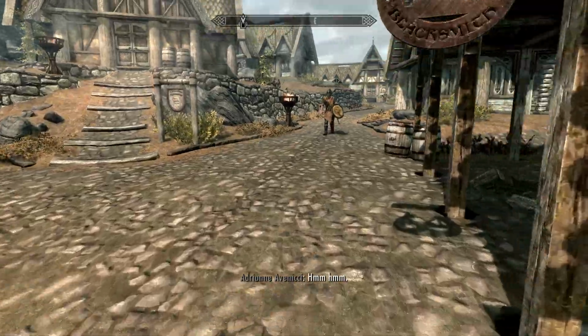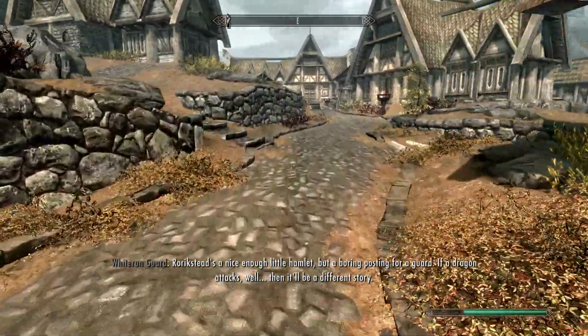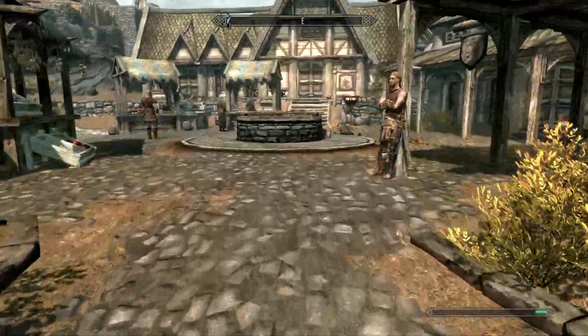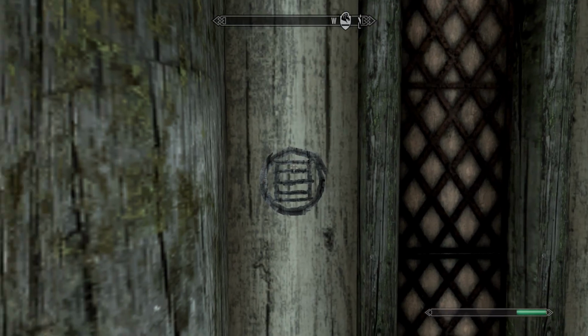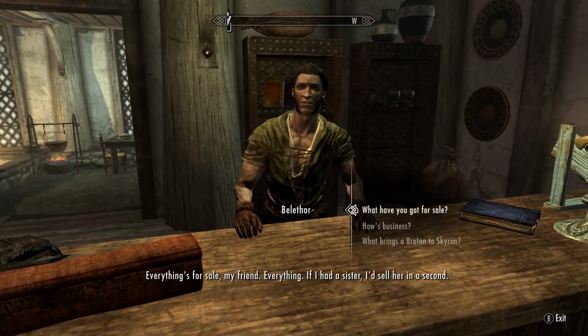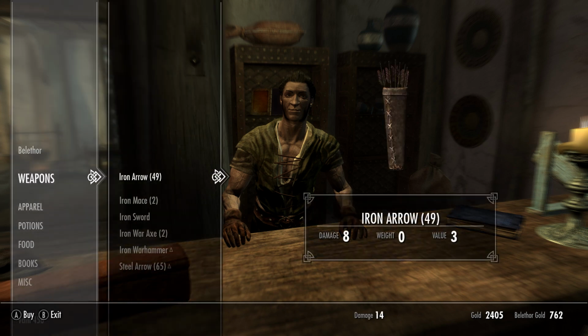Alrighty, well, we're going to head off. Alright, so we're going to go here. Now, these markings you may see around buildings, those are for a certain guild that I'm sure people who have played the game may know. Take a good look around. You'll find trinkets, odds and ends, that sort of thing.